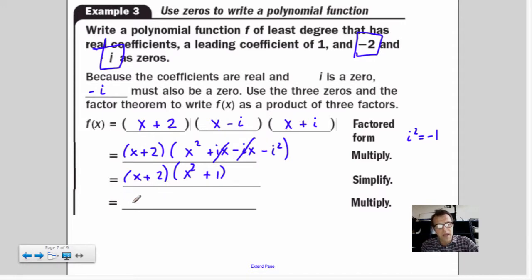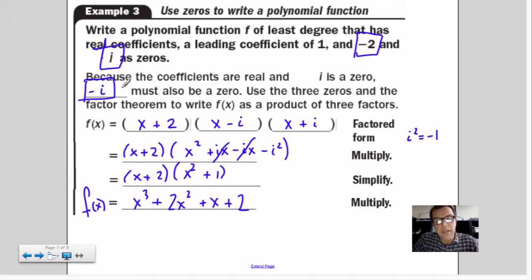I'm going to multiply one more time. I get x to the power 3, and I love this 3, right? Because I started, I had 3, well, they only gave me 2 answers. That was kind of annoying, but I knew right away if I have i as an answer that its complex conjugate would be -i. So I started with 3 roots, and my final answer is going to be a power 3. But let me keep going here. Then I'm going to get plus 2x squared, finally plus x plus 2. And that is your function, right? This is your final answer. f of x, this third order polynomial, if you went backwards and factored it out, would give you the 3 answers, -2, i, and -i.